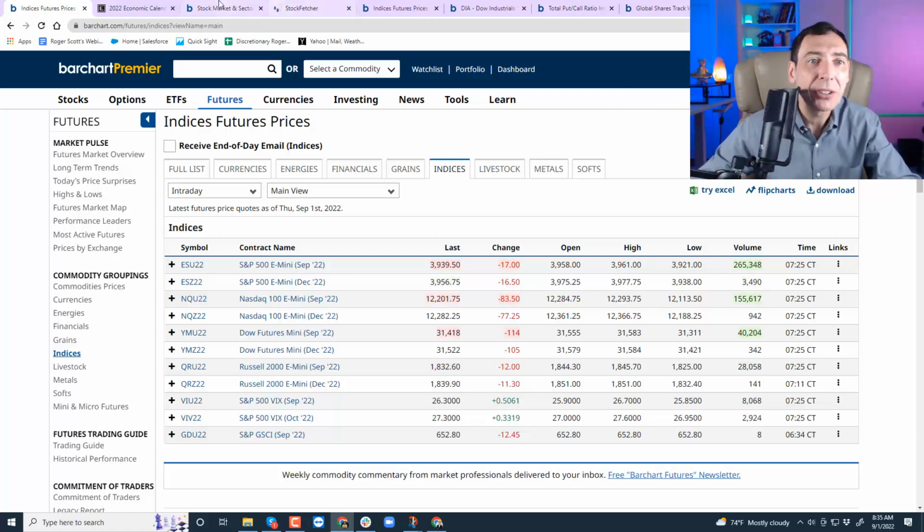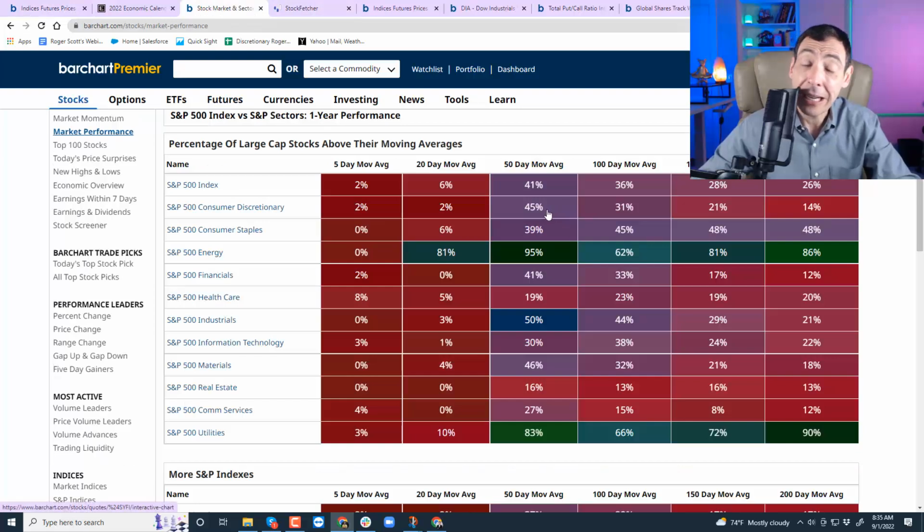Pretty cool, right? So first of all, remember, and again, this episode should be called I hate to say I told you so, but remember when I said, when this was all green, that it's going to look a lot like this? Well, you notice there's a lot more red and a lot less green here, but notice energy, utilities, even consumer staples. Look, 48, 39, I mean, holding on a lot better, but look at consumer discretionary. This was 97 percentile, 45 percentile. This was 23%, it's 14%.